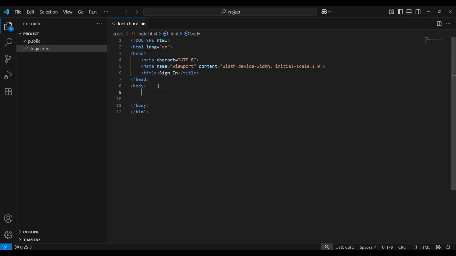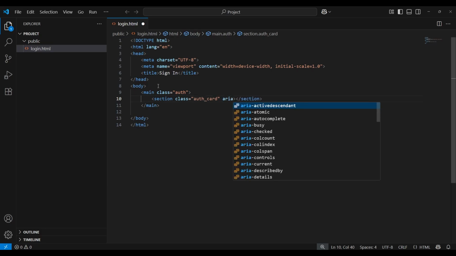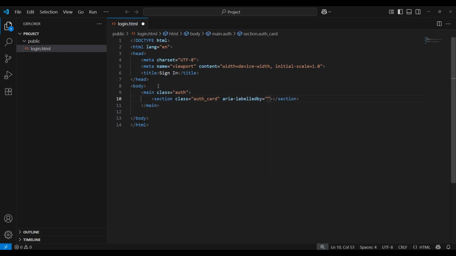All right. Inside body, we need main, and let's add a class. Inside main tag, we need section, and let's give a class to this. Area labeled by login title.